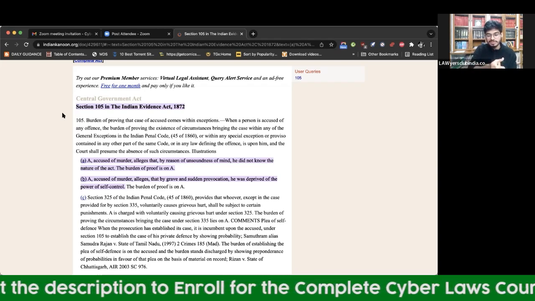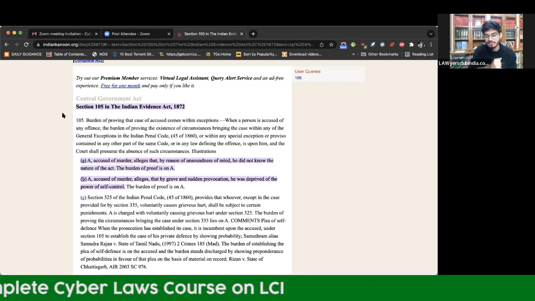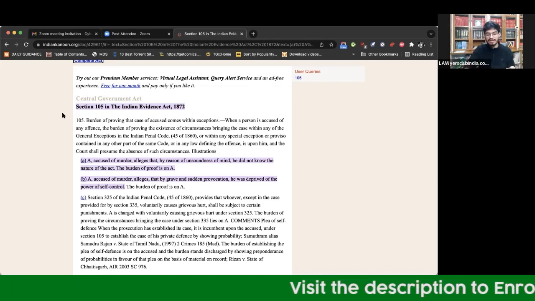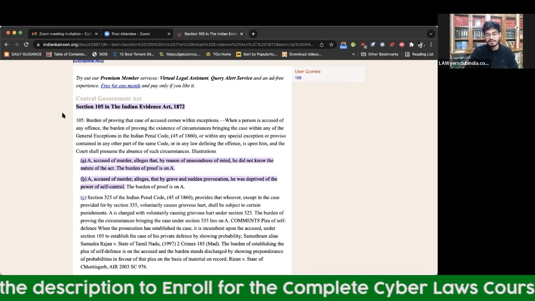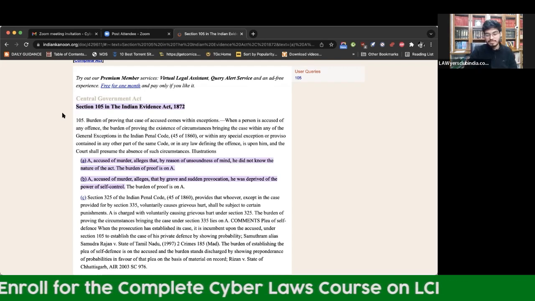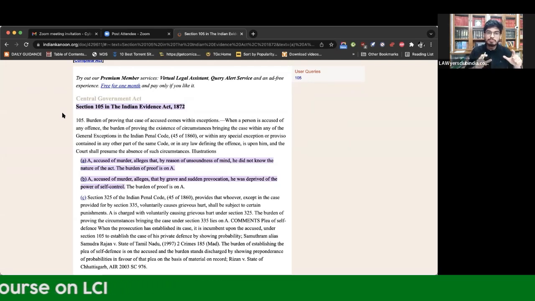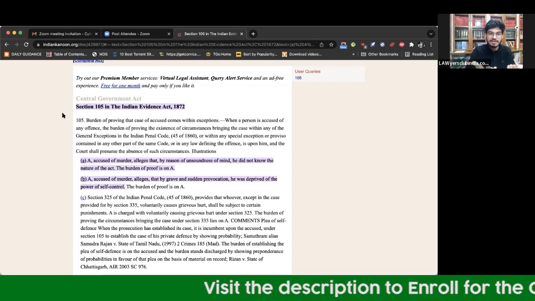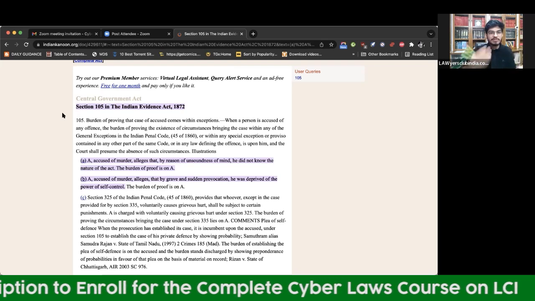And for the purposes of this subsection, it shall be sufficient for a matter to be stated to the best of the knowledge and belief of the person stating it. The last part of it, because we've already dealt with 5, says for the purposes of this subsection, it shall be sufficient for a matter to be stated to the best of the knowledge and belief of the person stating it. That means that if you have put it into a certificate, you don't have to bring proof again of the device or the printer. You just have to state therein, and it will be evidence. And you just have to state that it is true to my knowledge and belief.